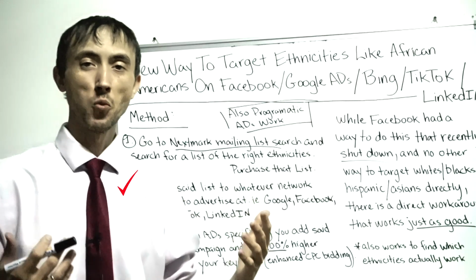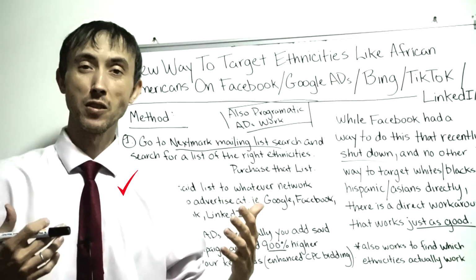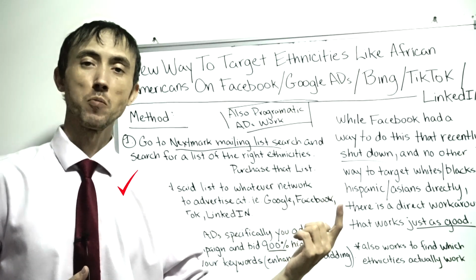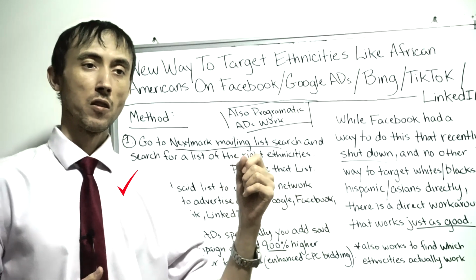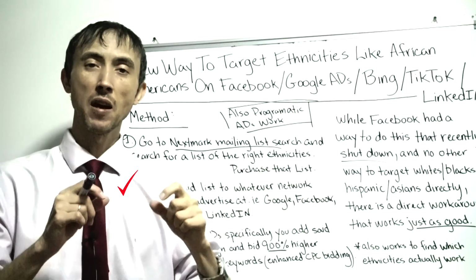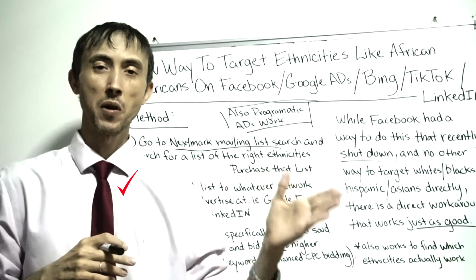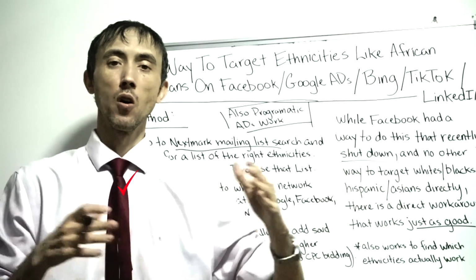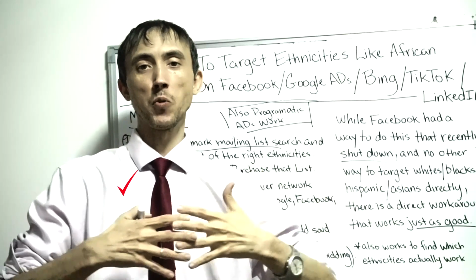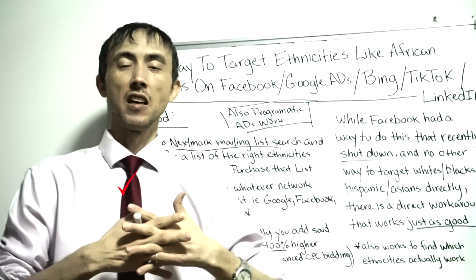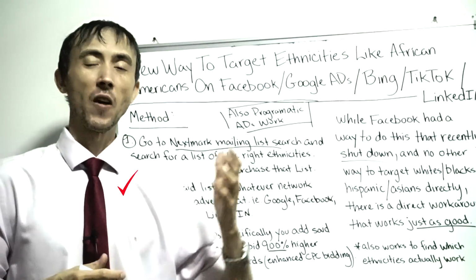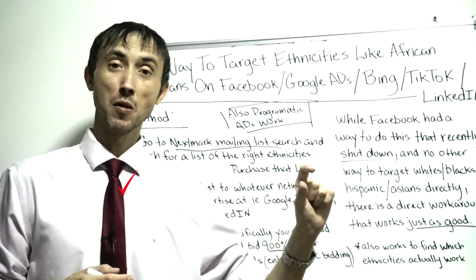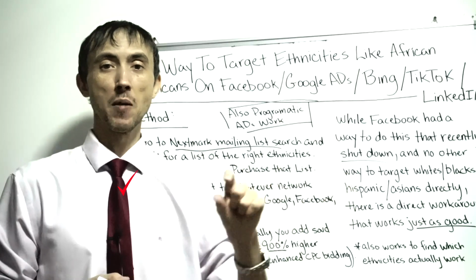And the way that this works, by the way, if you were curious how this actually is possible: when you upload your email list of the Asian people to Facebook, they cross-compare the emails on that list to the email addresses that people sign into Facebook with, to identify the person on your list with the user on Facebook's site. And this is also why Facebook asks you for backup emails, because then they could use the backup emails as well as the backup phone numbers to match with a customer list that you upload.